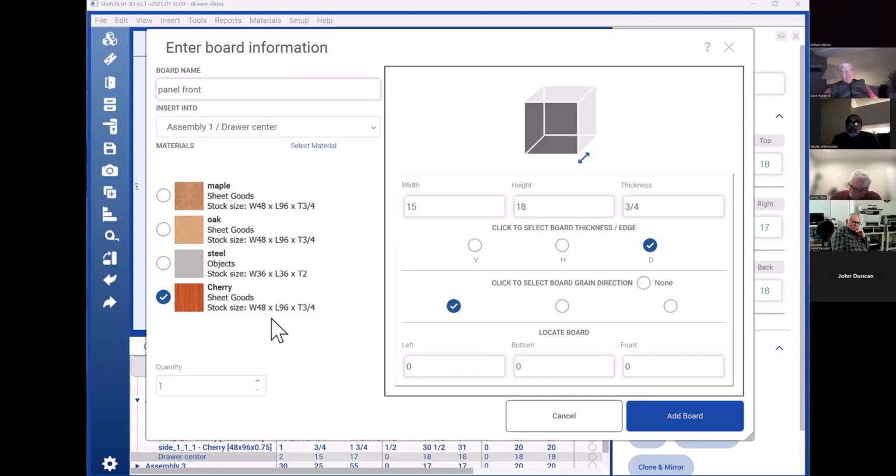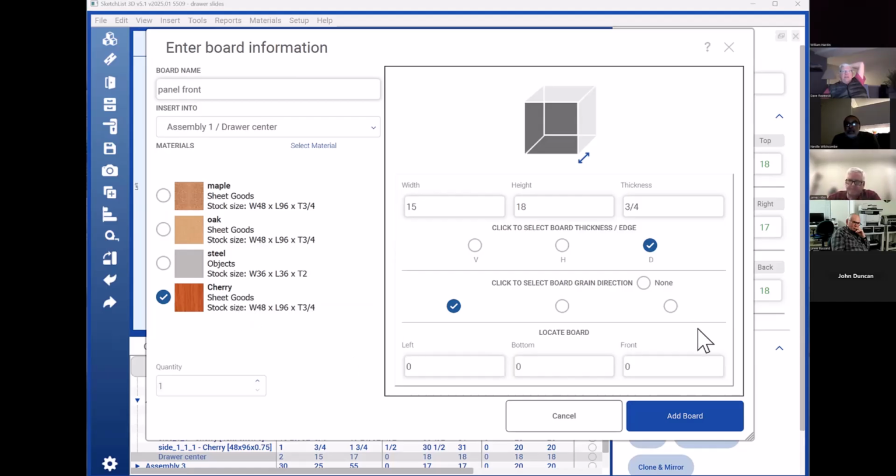So if you have it set up so the width of the board was 55, and the grain direction made it so that the 55 would be put on the 48-inch side of the material, you get an error message. So that's why you're doing this. You've got to get it to fit here. You get it.